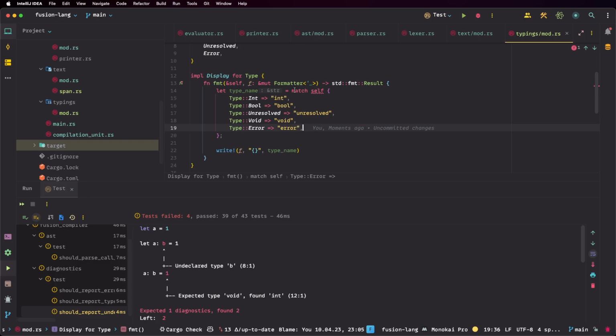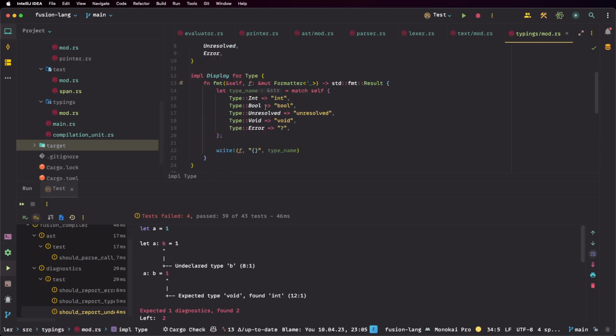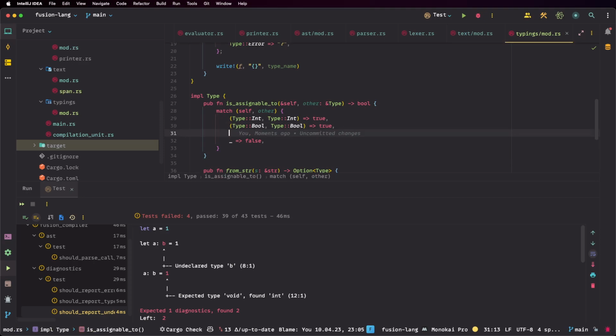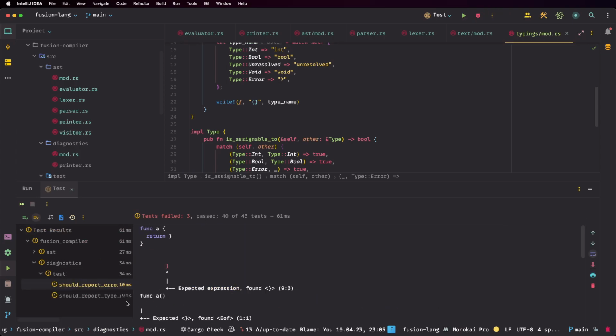I don't know, arrow could never happen, maybe add a question mark here. And when we say is assignable to, when one type is arrow, say true. If the other is arrow, then we say true as well. Maybe that should fix that actually. And it did. Okay, that's cool.